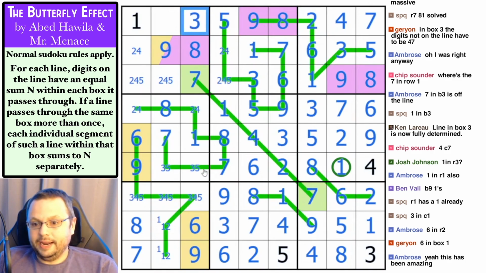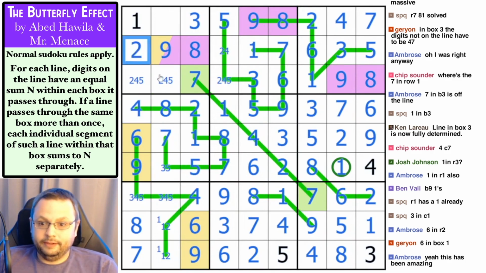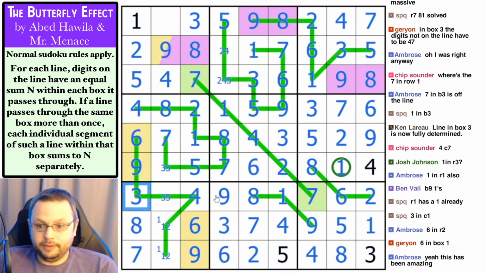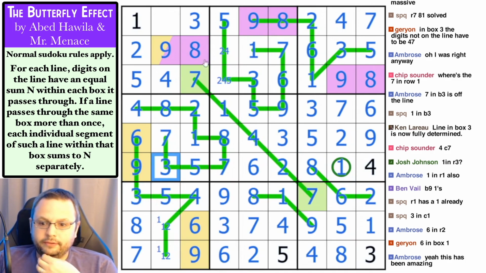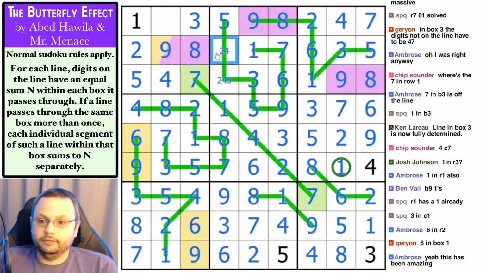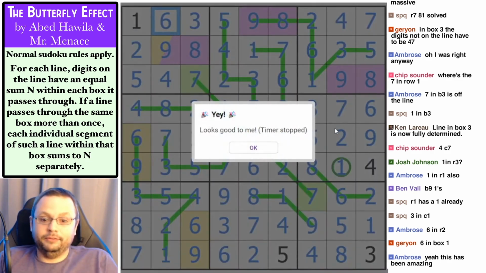That's a 3. That's a 5. That's a 4. That's a 2. That's a 4. That's a 2. That's a 5. That's a 4. This is not a 4. This is not a 4. Actually, I probably know what this is. It's probably a 3, and that's a 5, and that's a 3. Let's see. The 1 over there gives us that's a 2, and that's a 1. The 2 here gives us that's a 4, and that's a 2. And that's a 6, and that's that puzzle.